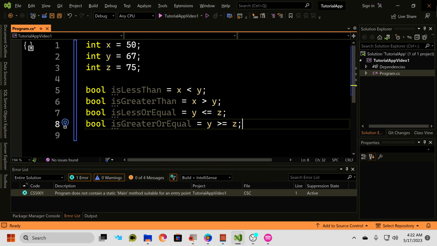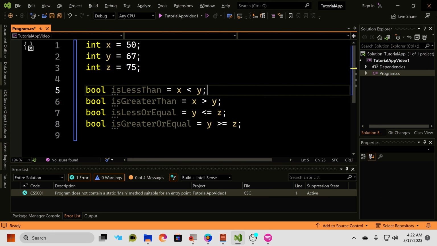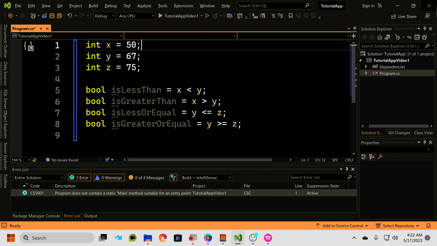So if we take a look at our four Boolean variables here, the first one is x is less than y. Well, if we look up here at our values, x is equal to 50 and y is equal to 67.